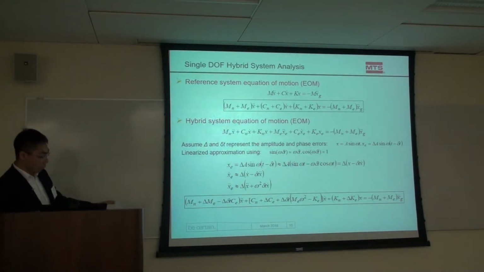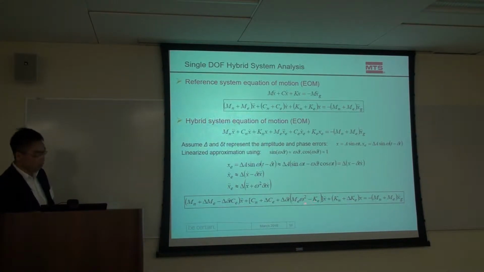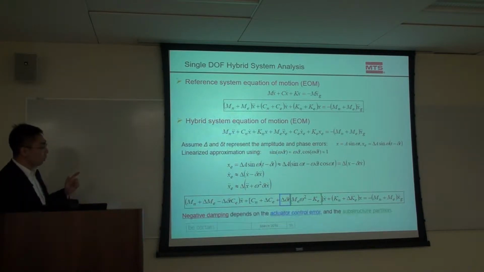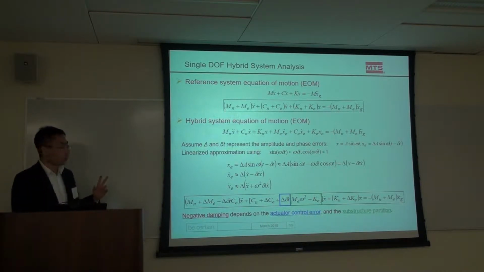So now we have this equation of motion, we can do a little bit of observation. First of all, this is where you see the negative damping, right? It's minus K_E. So that's the negative damping we are talking about. And if it's too large, then your system will be unstable. Another important note is that this negative damping depends on two different things. One, of course, is this control error, the delta T and the delta, they are the control error. But there is another part, which is the product of that, it doesn't depend on the control error.